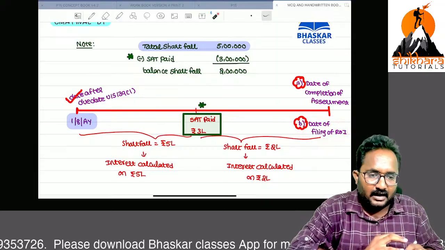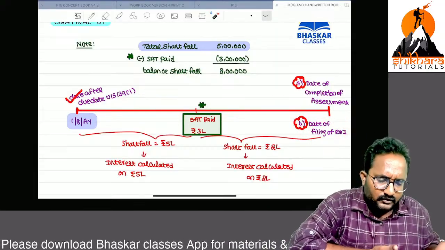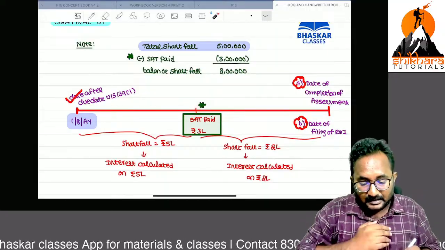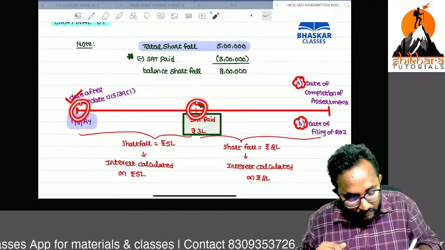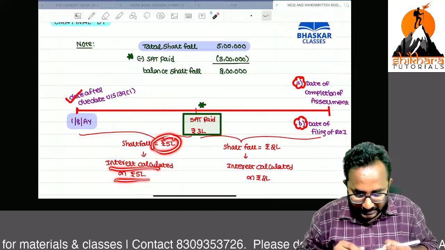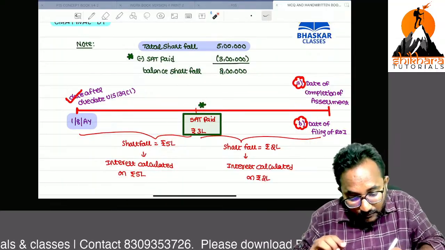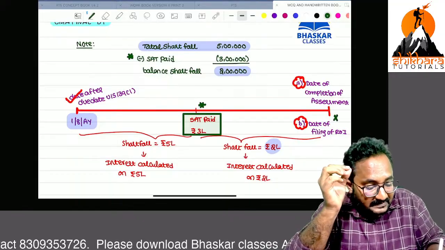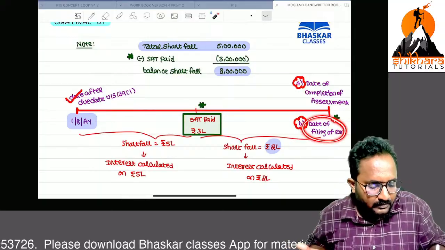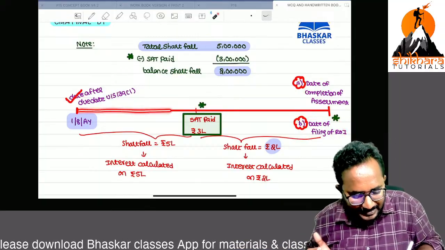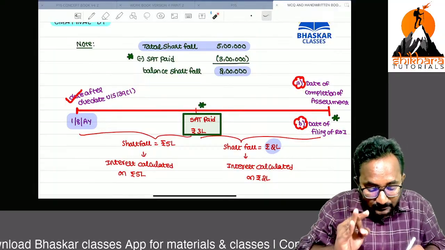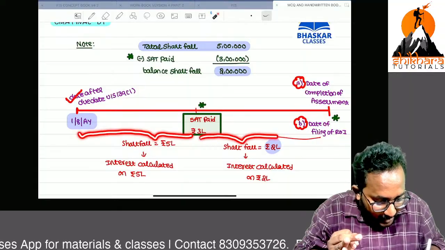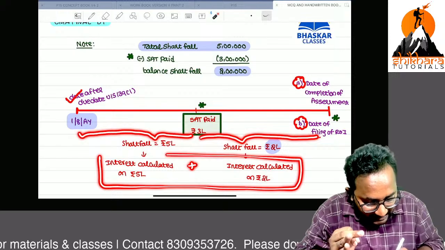Remember, if you paid on the date of filing of return of income, it is not at all useful. Why? In this total duration, we are required to calculate interest. But if I pay in between that period, then from this date to this date the shortfall is 5 lakh, and on the 5 lakh I need to calculate interest. But after this date, the shortfall reduced to 2 lakh, and on the 2 lakh only I need to calculate. In some questions, they mention that self-assessment tax is paid along with the return of income. There is no use of that; for the total period I need to calculate the interest. If any self-assessment tax is paid in these periods, we need to break that period into two parts, calculate the interest for each, and sum together to get the interest.